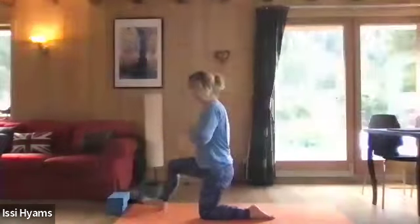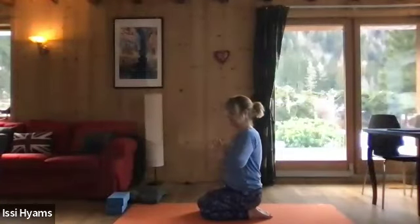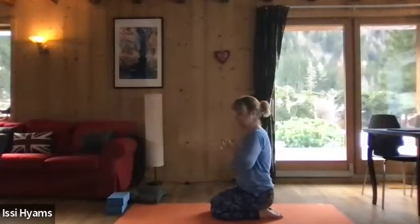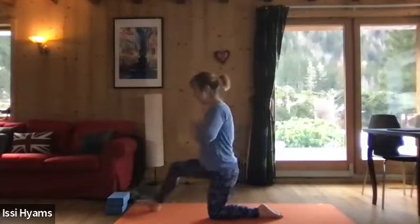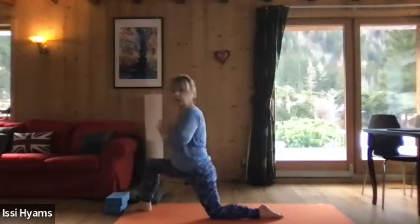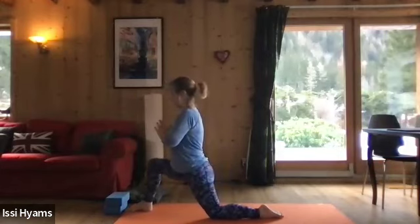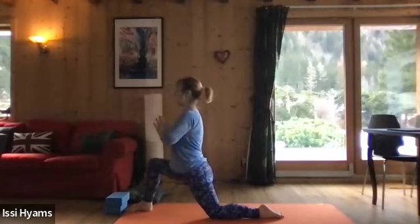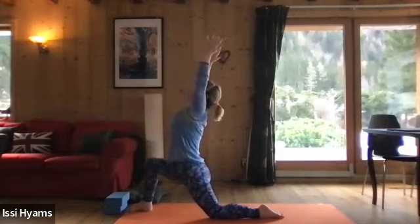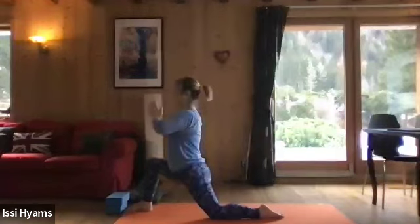Step the front foot back, take a seat, kneeling, have a little rest. This time we're going to step a little bit further forward and come into low lunge. So stepping forward with the right foot, same foot, but a little bit further forward and coming into a low lunge. If that's not for you and you want to stay back here, then please do. Same thing, but this time maybe opening the hands as you take them up and open. Opening up your arms and hands up above your head, drawing them back down through into Anjali Mudra.